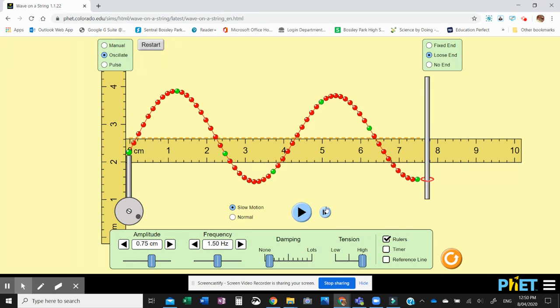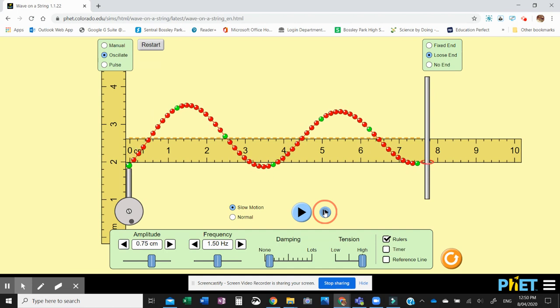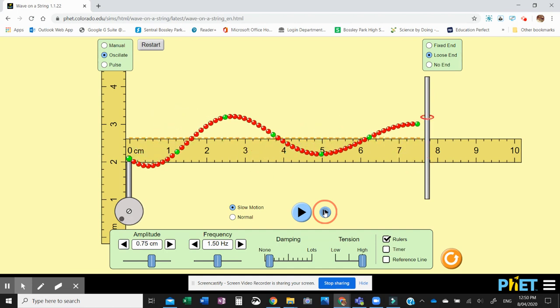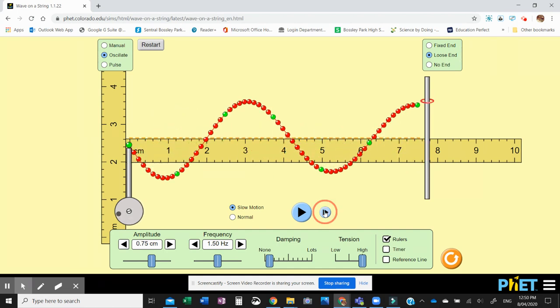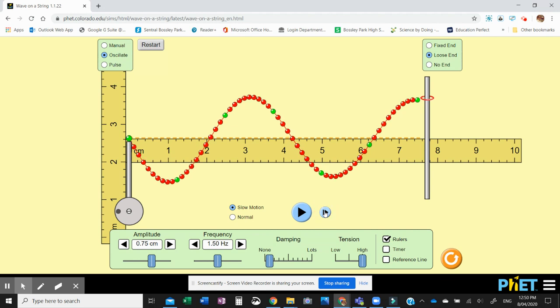Pause. Now with this pause, I noticed I didn't have it straight on the line. I can actually speed it through and stop it when the green dot's on the line. This is the easy way. There's a few ways you can measure wavelength, but let's start here. Okay, so from here to here, that's half the wave. A wave is from the middle line. So this line here where the yellow dot is, that's kind of like if I wasn't moving the rope, its original position.